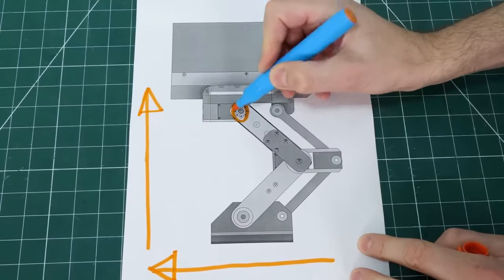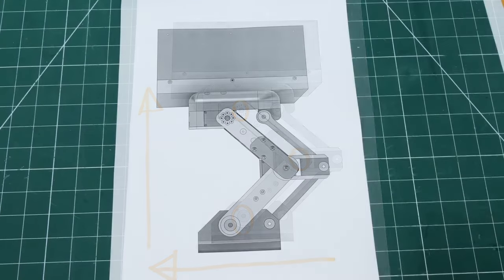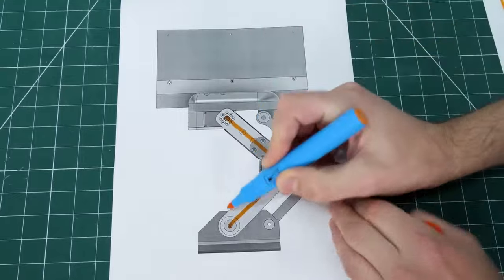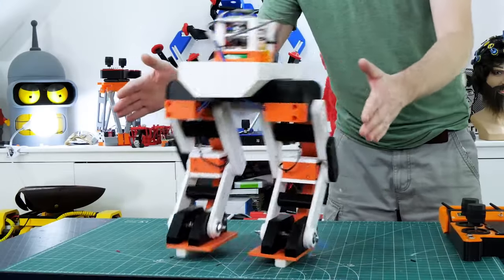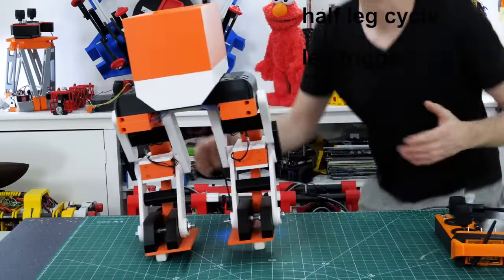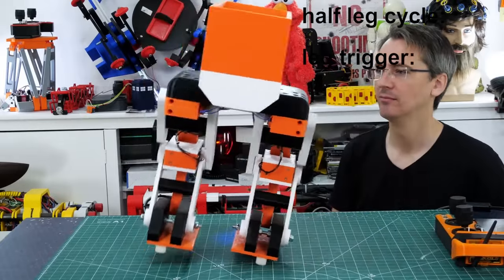James is trying to simplify the design by eliminating the hip side pivot joint, and just making joints for the vertical pivots at the hip, knee, and ankle. As of this time, he's got a basic walking platform going, but there's still a ways to go. Regardless, it's fun to see James's take on this project and all of his explanations of robot mechanics.